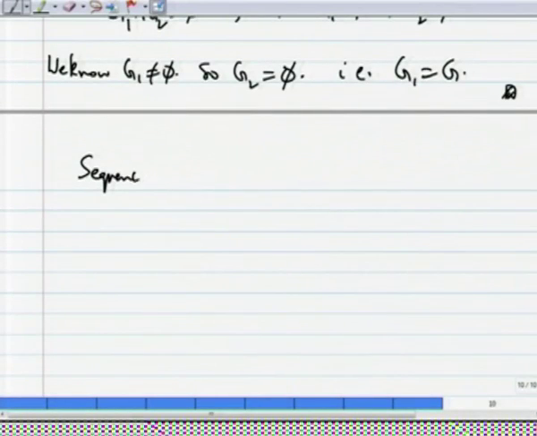Next, we will look at sequences of complex numbers.